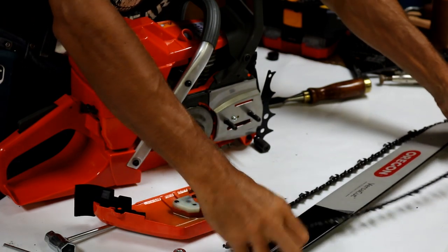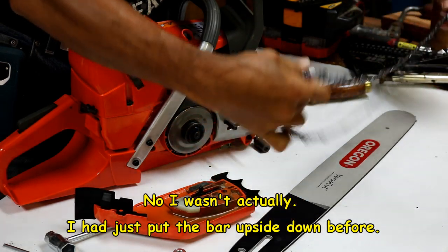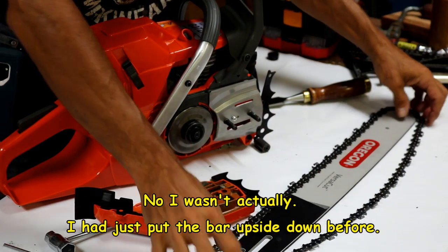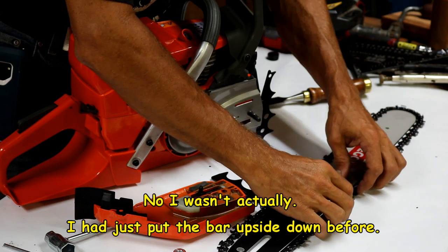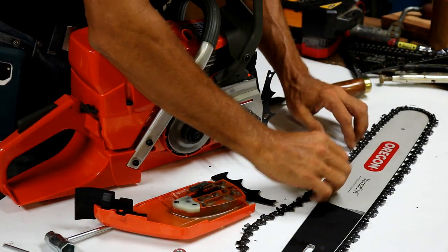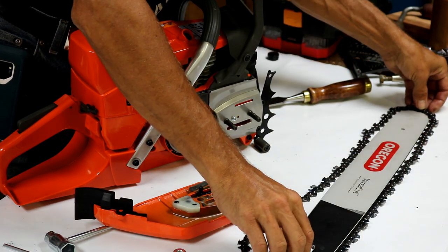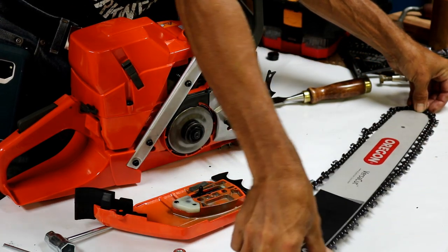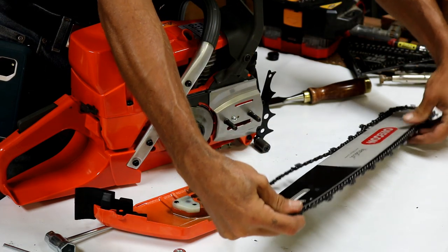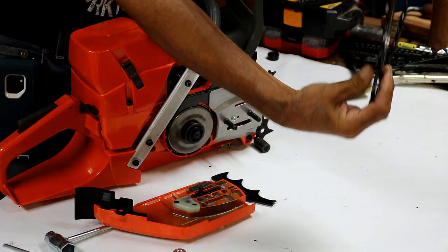You know, I was about to put that on the chain backwards anyway. Really good at that, aren't I? I had somebody comment the other day, and I had to laugh at it. It was a good comment. He said, if you haven't put a chain on backwards before, you haven't operated the saw for very long. I'm like, there's the truth. It is bound to happen.